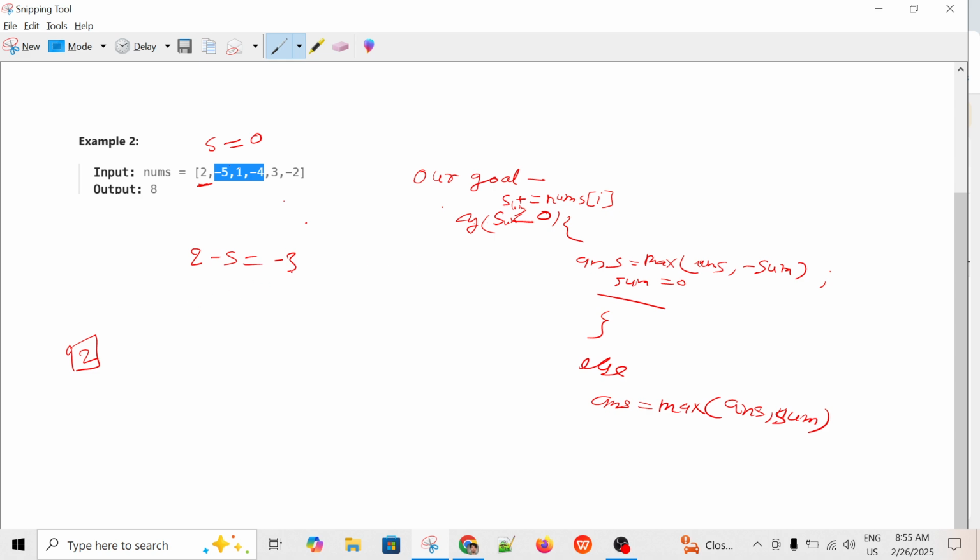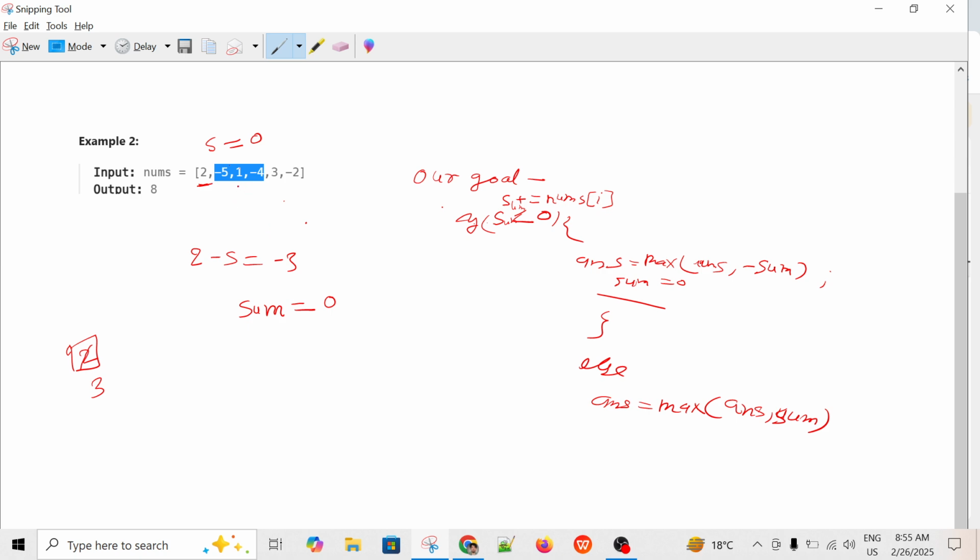So we will maximize: absolute of 3 is greater than 2. So we will compute it, and we will mark sum as 0. This is sum equal 0.